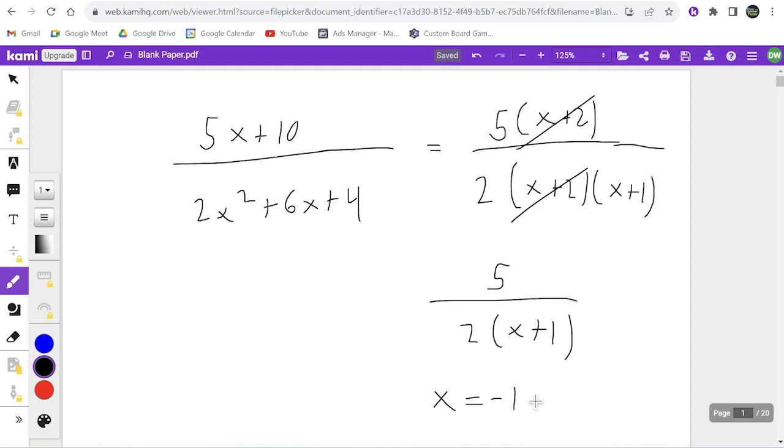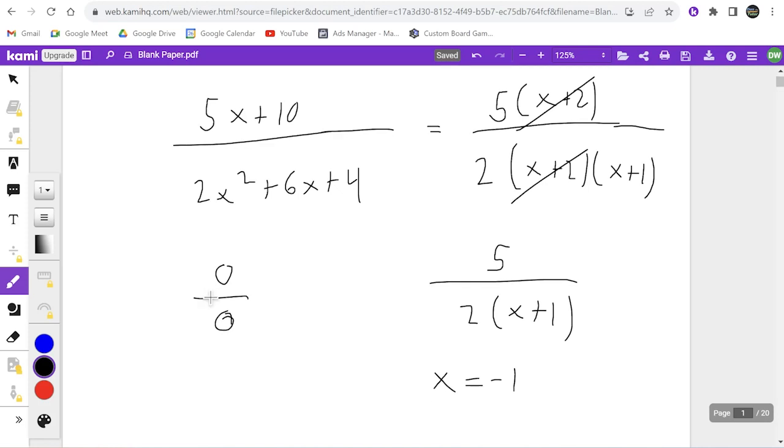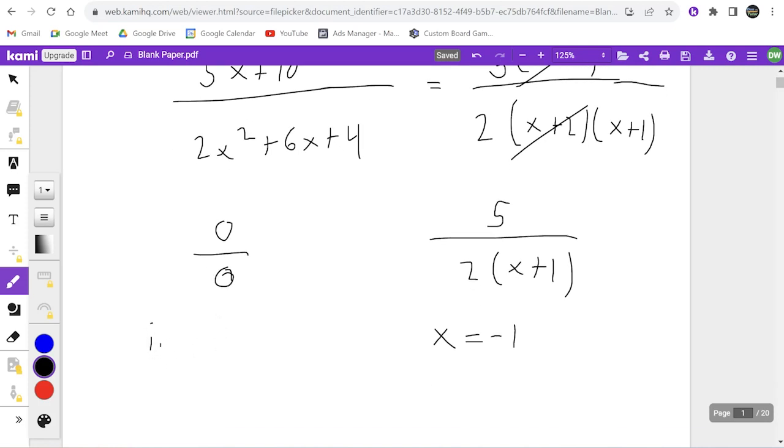But there's still a problem, because if I plug in -2, like right now, in the numerator and the denominator, what do I get? I don't get 1 over 0. I get 0 over 0. And do you know what 0 over 0 is called? It's not called undefined anymore. 0 over 0 is a very special case.